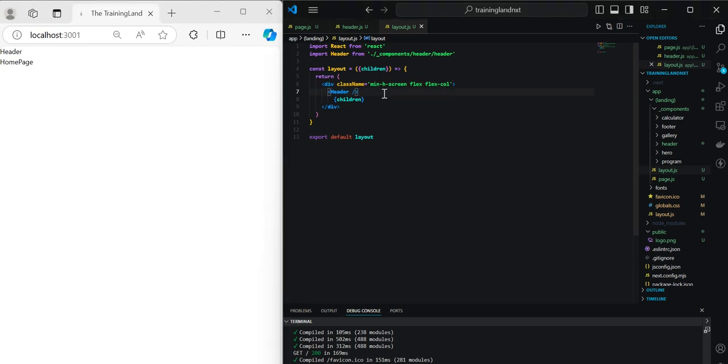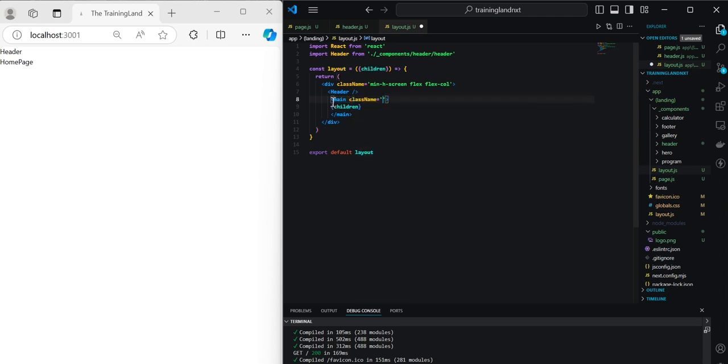So we're going to keep the header where it is located because we want this header to be consistent on all pages, and we're going to give it a unique styling. But for right now, we do want to style the children that'll be utilizing this particular layout. So let's go ahead and copy the children. Once we've copied it, go ahead and delete it. And then let's add in a main HTML tag, paste in the children.